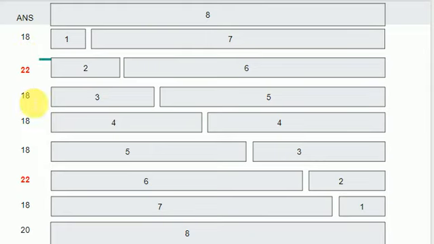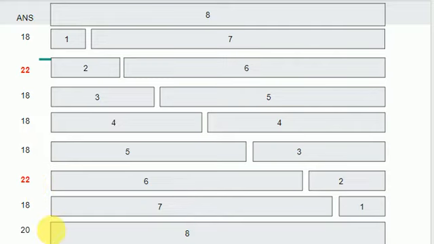Again we go to the third state. After the third state, it gets an answer as 18. Okay, 18 comma 22, which is bigger? 22 is bigger. So answer will remain as 22 itself. Okay, now after that 4 comma 4, this state returns an answer as 18. So current answer is 22 comma 18, which is bigger? 22 remains the same. Now again 5 comma 3, it has an answer 18. So 18 comma 22, which is bigger? 22. Now 6 comma 2 has an answer 22. 22 comma 22, which is bigger? Okay, both are the same, so answer will remain as 22.